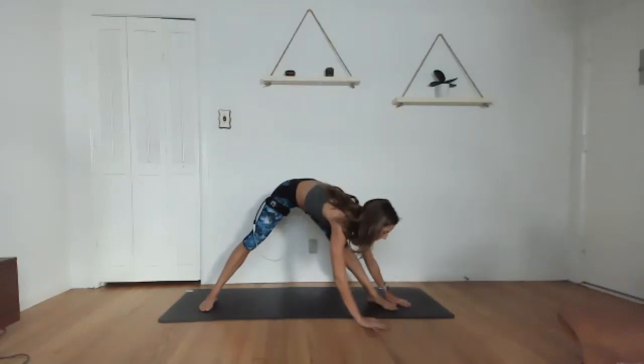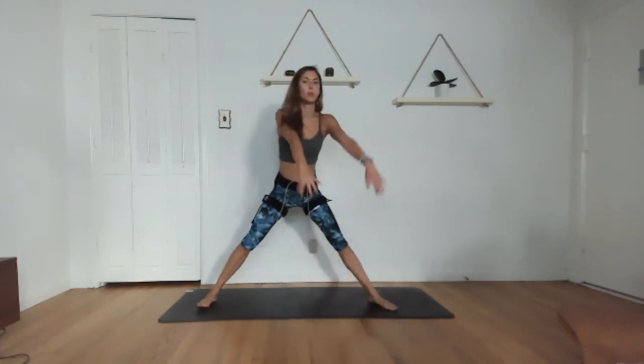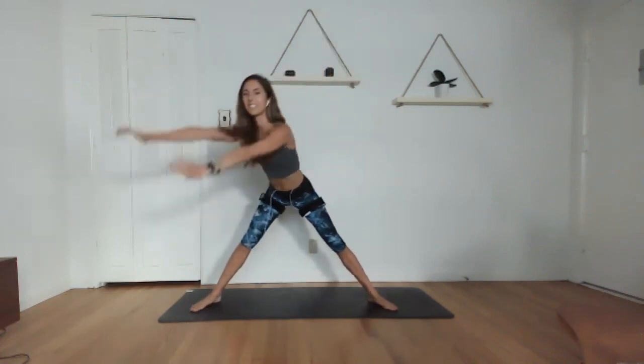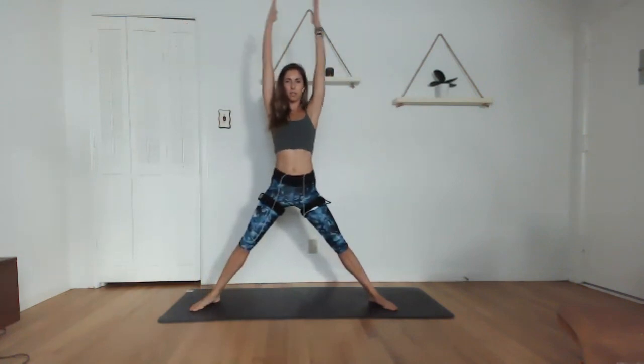Last stretch, step the feet wide. Both arms up, hands over to the right, fold forward. As you roll back up to stand, both arms up, over to the left, drop into it. And as you come up, both arms up, bring your hands together, give yourself a big round.